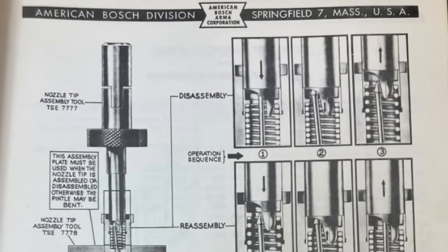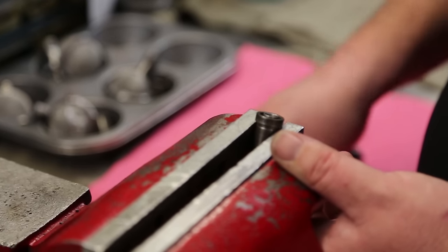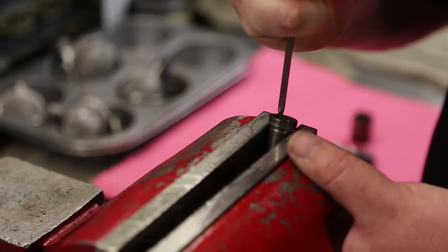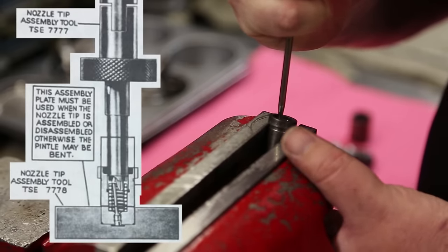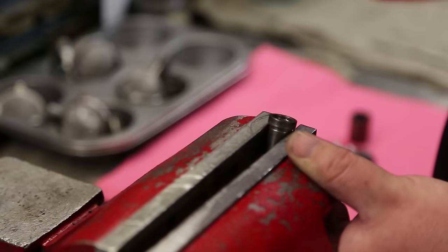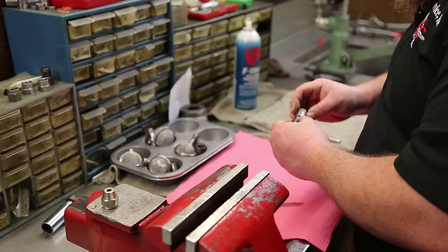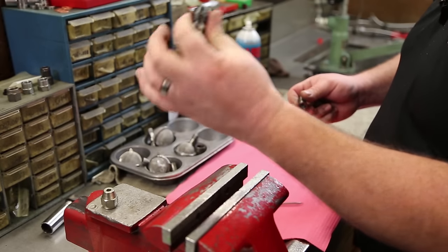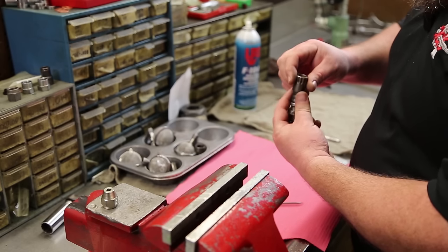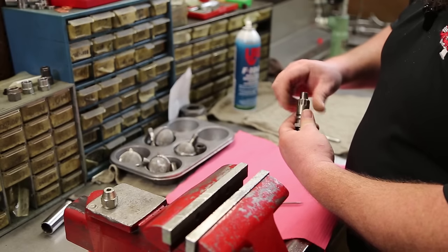There was a special tool cited in the bulletin from 1955, which we probably had at one point, but we sure can't find it today. It really wasn't much to speak of. It was just a little fixture plate to allow the nozzle to come out a little bit. Success. Now it is retained, lapped, and reassembled. And again, there's not much to them. This is just a blank barrel, just a straight shot through, and a nut to retain it. No seals to blow. Because if there were, we'd be blowing them.